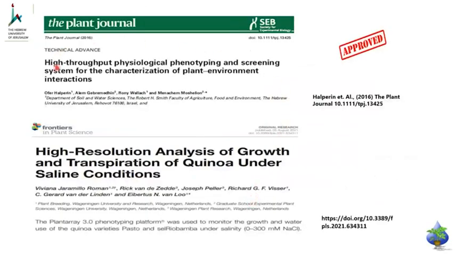All the algorithm was published in Plant Journal, Technical Advance. And if you want to see the canopy conductance, which I'm going to talk about more today, this was recently published from a group in Wageningen University that actually tested our stomatal conductance accuracy, and they found it's very good accuracy. So I'm not going to get into too much detail, but if you have questions later, I will be happy to answer, or you can see this paper for the answers.